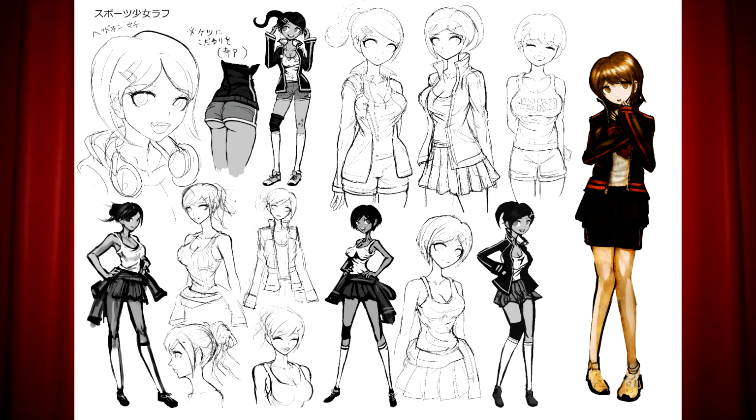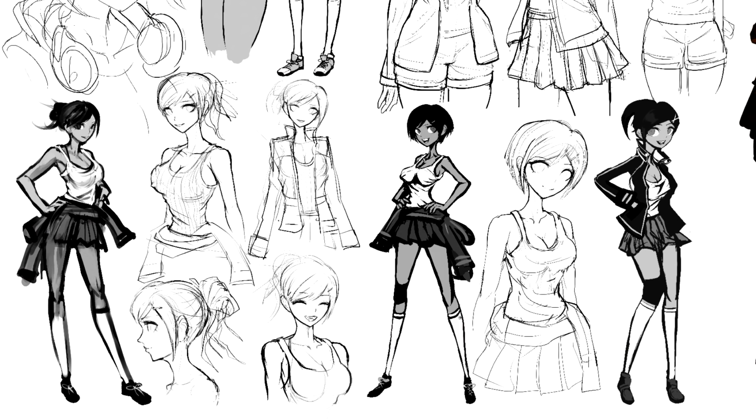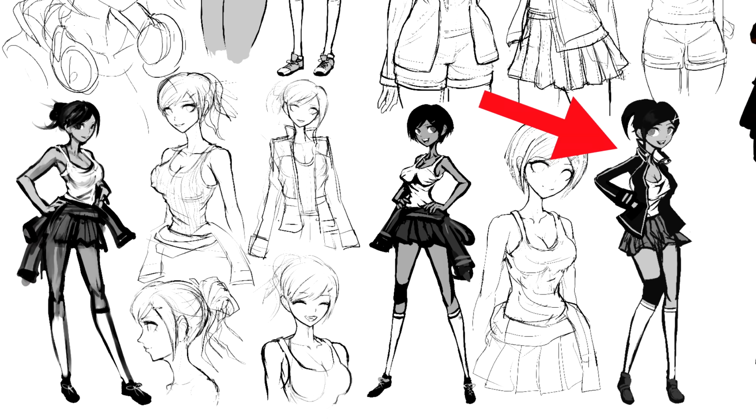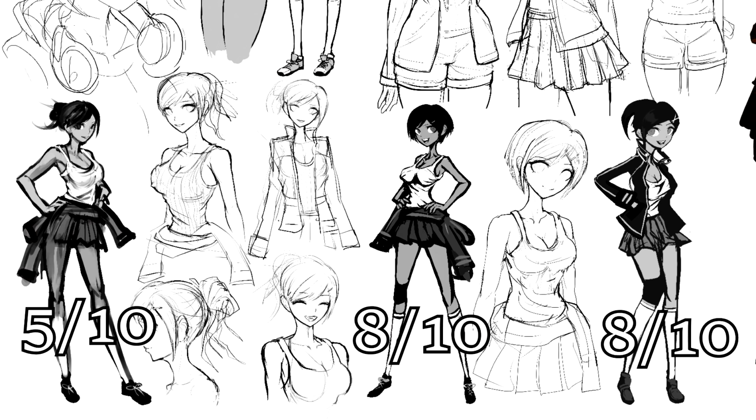We have these other 3 designs here, which all look nice. However, this second one gives me so many vibes of Chie from Persona 4. Everything just fits there, and I've seen so much fan art of Chie and Aoi together, so they make a good duo. This far left one is basically the exact same as the original, just wearing a skirt instead of shorts. So, in general, I'll give it 5 out of 10, 8 out of 10, 8 out of 10.